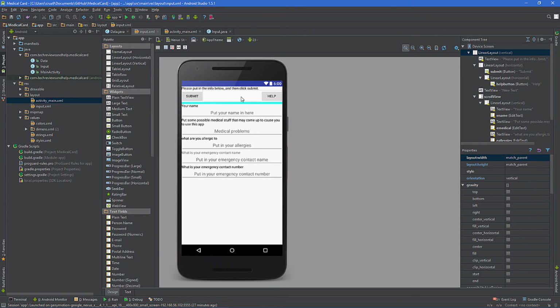And what you need to do is you have a bar, or you have a text, so it's just a plain text view.